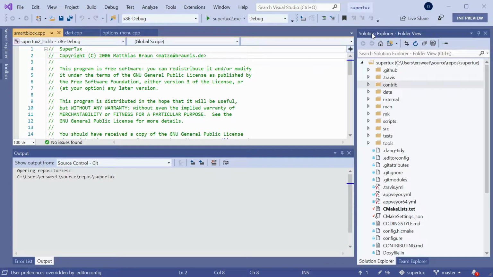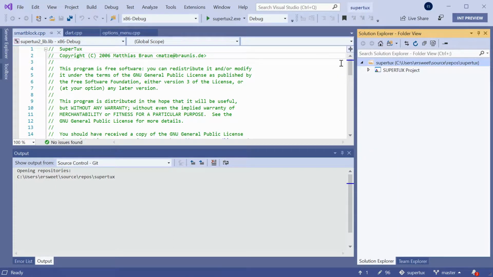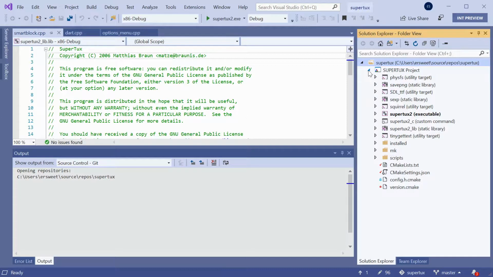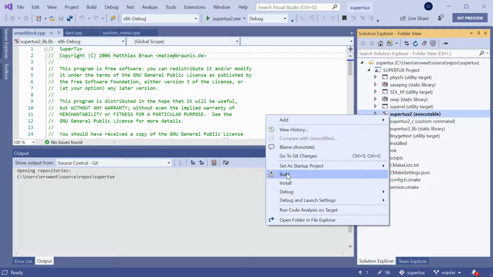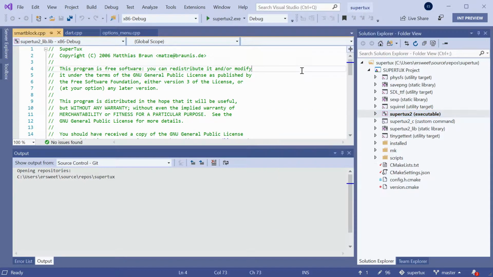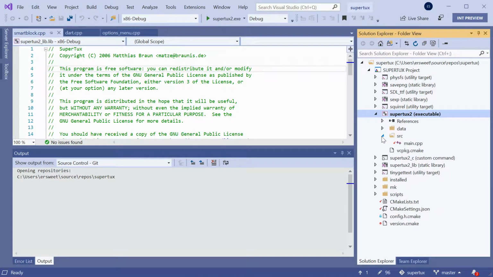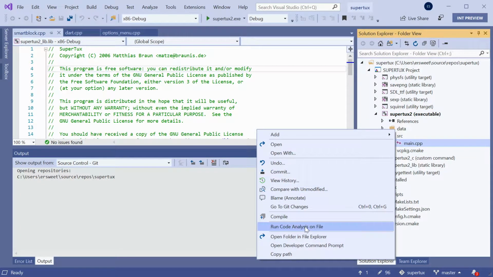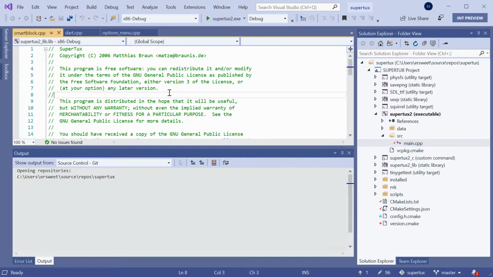To the right, in my Solution Explorer, you can see that my file structure mirrors the layout of my files on disk. But Visual Studio also supports something called CMake Targets View, which is a more CMake-centric way of viewing your code, organized by target, and allows you to build a single target at a time, run code analysis on a target, or run code analysis on a single file, to name a few options. In Visual Studio, all of the CMake configuration that is normally done via the command line is moved into a CMakeSettings.json file.